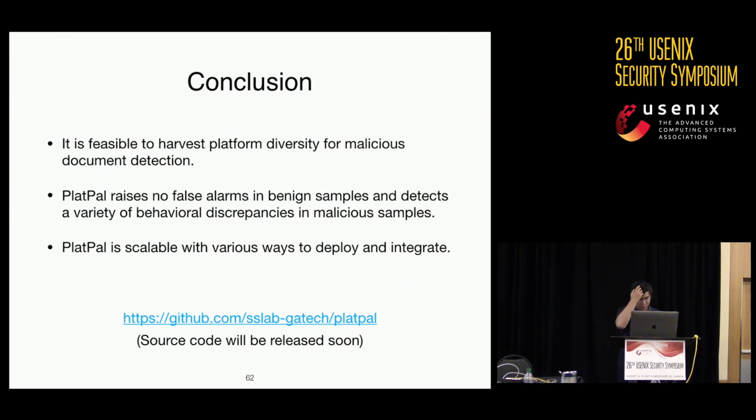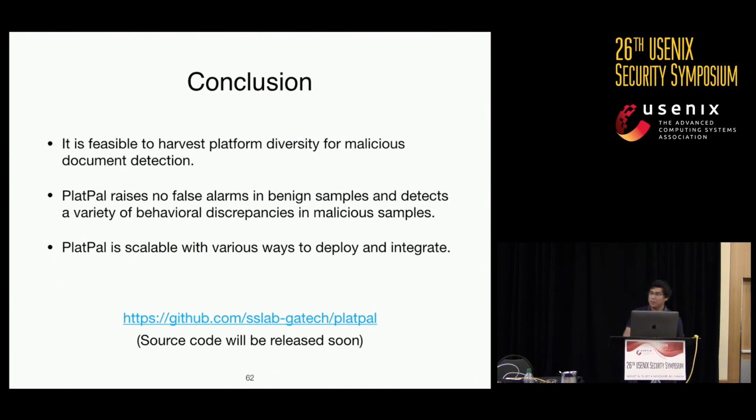So first I would say that we're actually complementary to those, so it might not be very fair to directly compare with them. The second thing is that, in terms of what we're trying to do, because we don't train models previously and we don't record any previous execution of things, in that sense we don't have that overhead, but they have to train the models and dynamically refresh the models. So in terms of overhead, it is definitely a different story. But in terms of detection speed, yes, those machine learning ones should be very fast because they already have the model there. It's very easy to classify them with the model. So yes. Thank you.